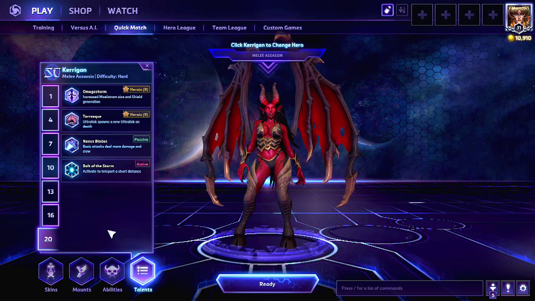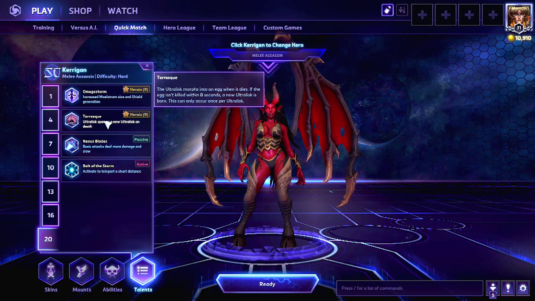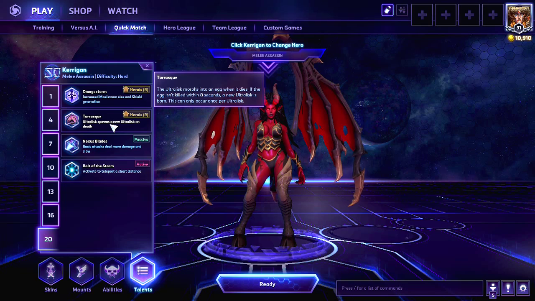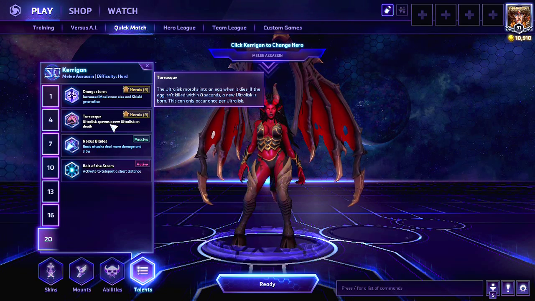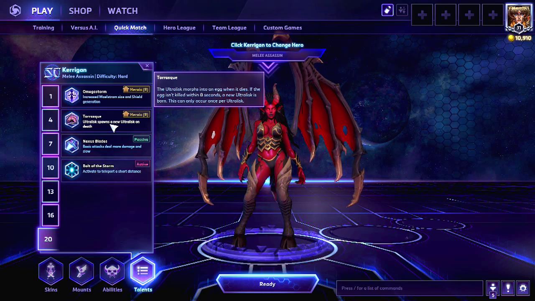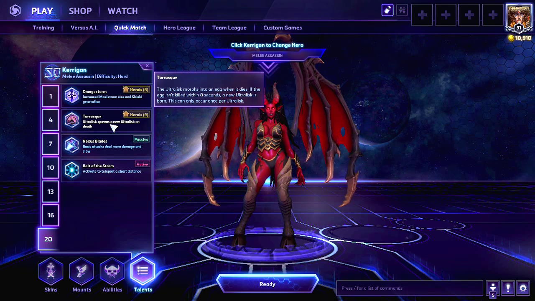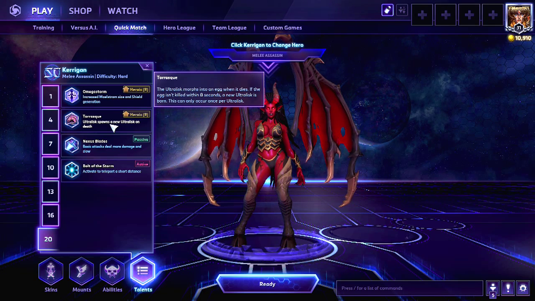Now, real quick, I want to mention this talent right here. I'm not exactly sure how to pronounce it, so I'm not even going to attempt it, but on paper it sounds awesome, where your Ultralisk morphs into an egg when it dies. And if the egg isn't killed within 8 seconds, a new Ultralisk will be born. The thing about this talent that always keeps me from attempting it is that I just feel like, and again, I'm going to say attempt, I'm not going to say it doesn't work because I haven't tried it.